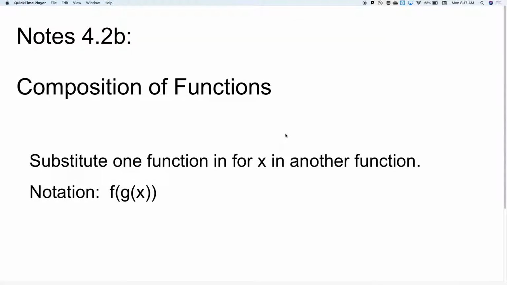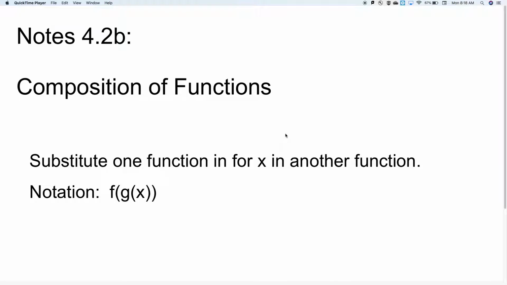These are notes 4.2b, but again, side note, this is not in the textbook in section 4.2. So normally if you need another example or you want to review something, you could go into the section, read where the book is talking about, see if it makes any sense to you, look at their examples. But if you go to section 4.2, you're not going to find any of the composition of functions.